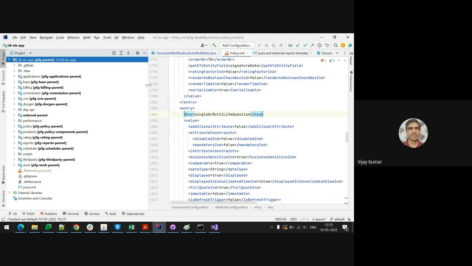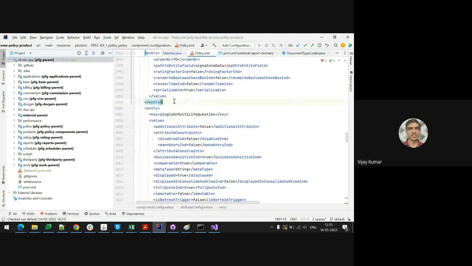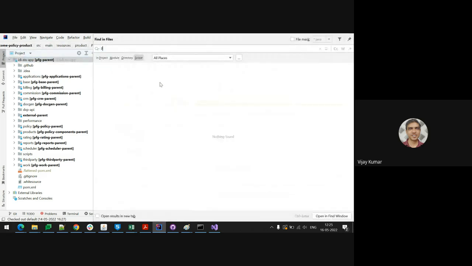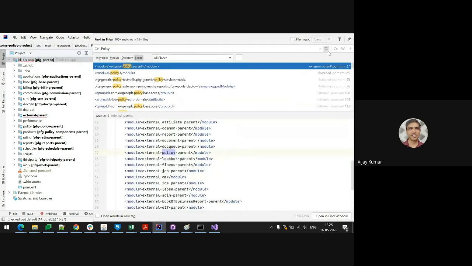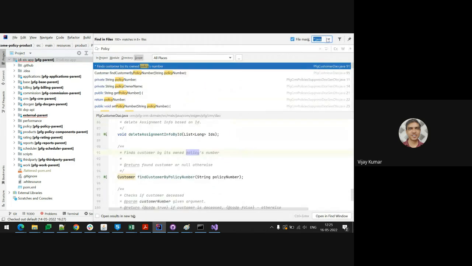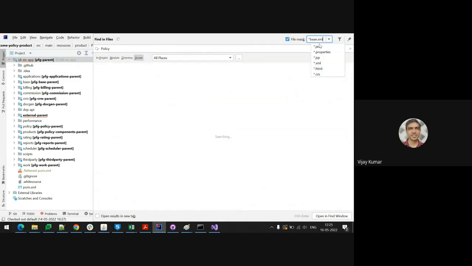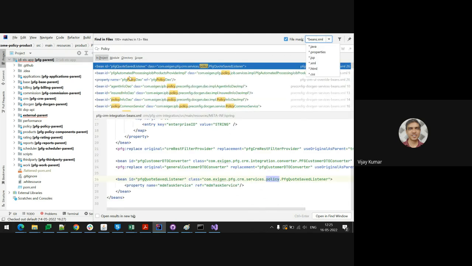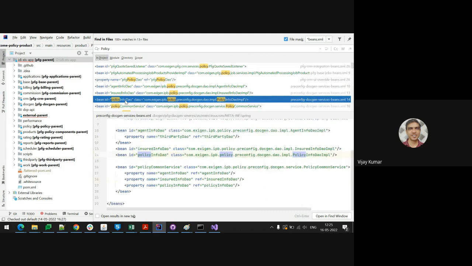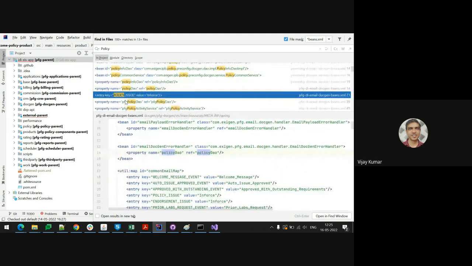Now let's see where this particular policy component is defined in a Spring bean file. The beans file, if you know, ends with beans dot xml. You can name it anything. Policy star beans dot xml, sorry, my mistake, it's beans dot xml. Let's see where this component is defined, and then we will talk more about it.